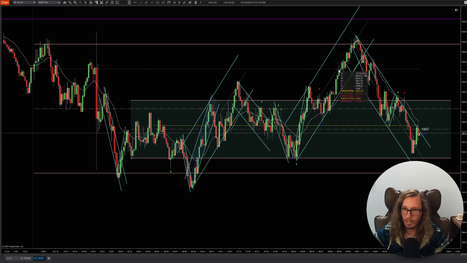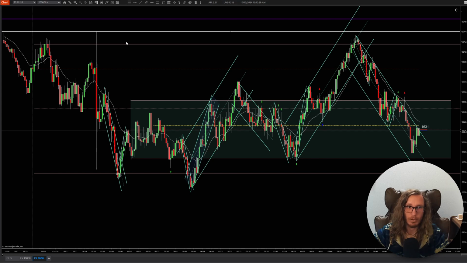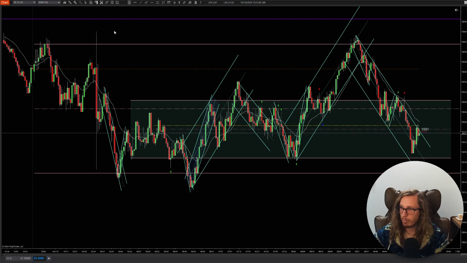It took until about 9 a.m. my time, so it was a couple hours, 2.5 hours or so into the session before it finally filled that gap. And after it did, it went up. It tried to reach for the all-time high, and it rejected off of pretty much the overnight highs. And really, it rejected off of right here, which was the CPI high that happened in the pre-market. It didn't even quite make it back there. So you can see that is pretty much what happened.